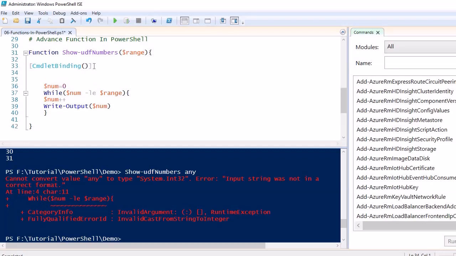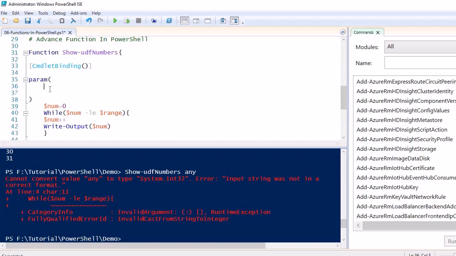What parameter are we going to pass over here? We can remove it from here and write the param block over here, and within that we can specify the parameter which we are going to send and the type of the parameter. It is pretty important. The type we are going to pass is int. So now we have converted a basic function into an advanced function by marking this function with CmdletBinding. You can think of CmdletBinding as a special attribute class that we can use to define PowerShell behavior, which makes this function an advanced function with cmdlet capabilities.